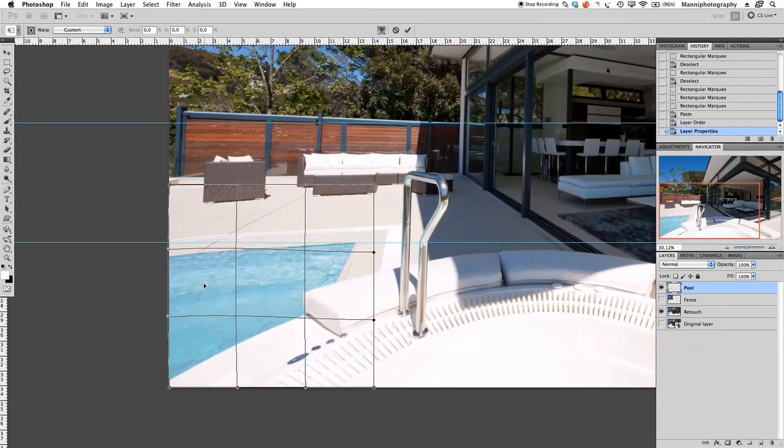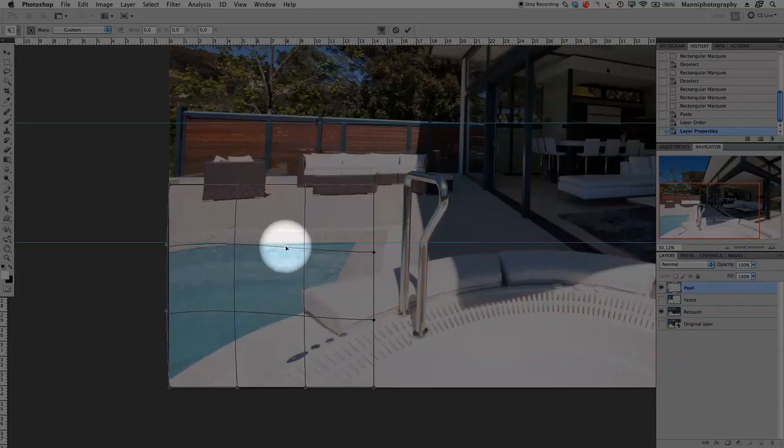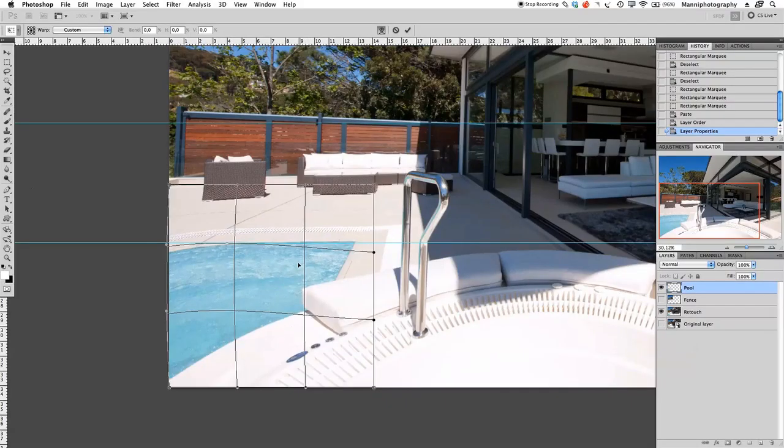Okay, I'm just going to drag over here a little bit and slowly, just to see that we already warped it over here, which looks good already. So a little bit more, and then I'm going to pull down here just to warp it a little bit higher, actually until I get my blue, or the water, to the line. So a little bit more, and now we're going to warp it a little bit back. So from the top here again, I'm just going to select here a little bit and warp it down. And also from the back here, maybe up a little bit, see what that gives me.